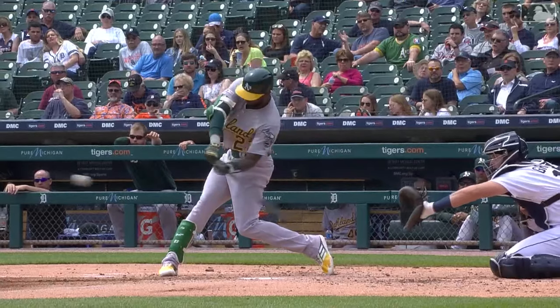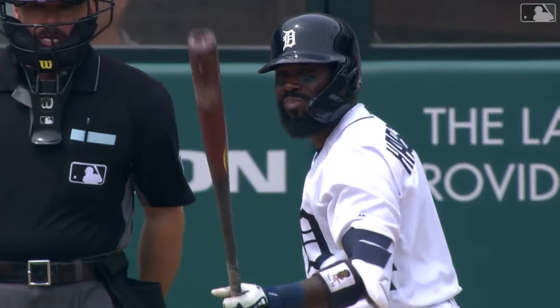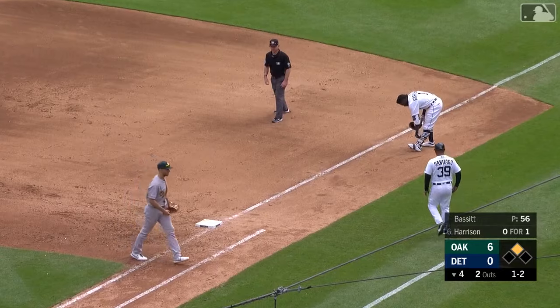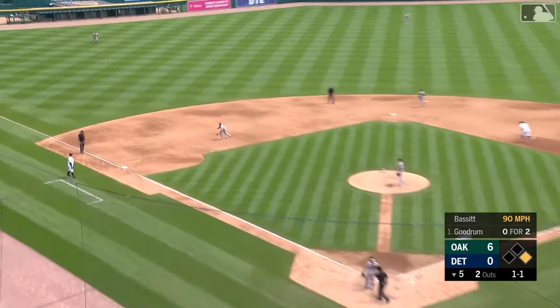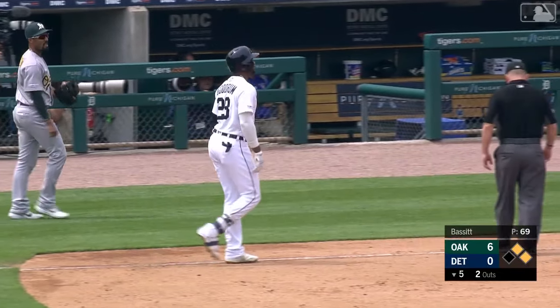Marcus will trot on to second base. A walk for Matt Chapman, and here comes Matt Olsen. Ground ball to first — nice play by Goodrum, sends it high and they're not going to get anybody. He spun and rushed things, holds Ronnie off the bag and everybody's safe. Steven Piscotty steps in, still bases loaded. The 2-1 pitch — way outside, gets behind the catcher, and coming in is Marcus Simeon. How big it is to be able to get a block and get a stop — the A's will take the run.